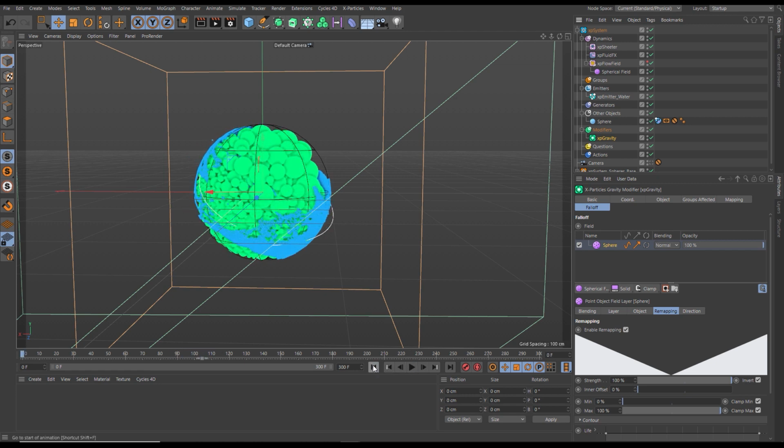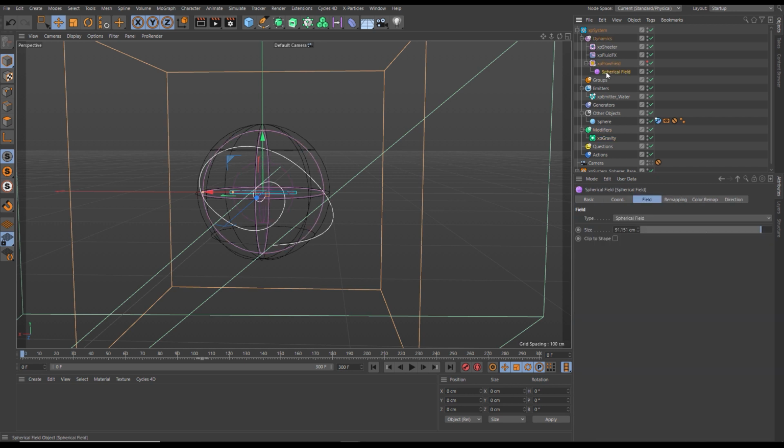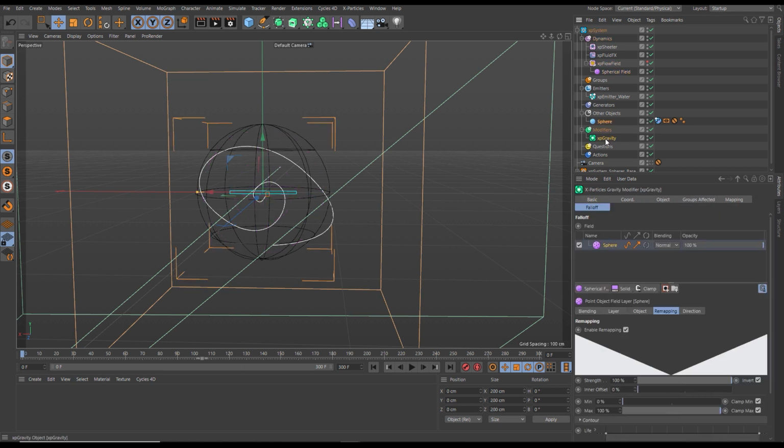So just to recap what we have done, we have used this spherical field on the flow field to limit the power of that flow field to only affect the fluid particles when they're on the inside of our fall-off sphere. We have then got a gravity, and the gravity is using the sphere as a fall-off, but because we've inverted it, it means the gravity only works when the fluid particles are outside of our sphere.